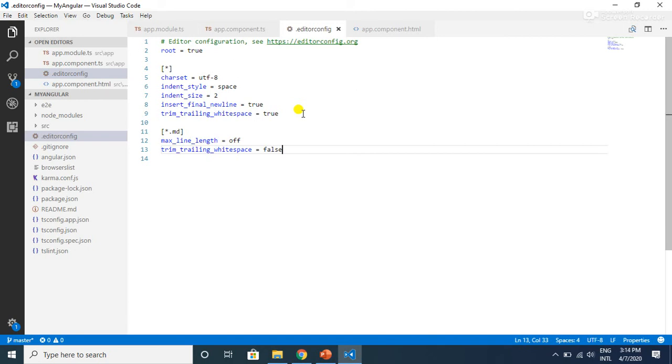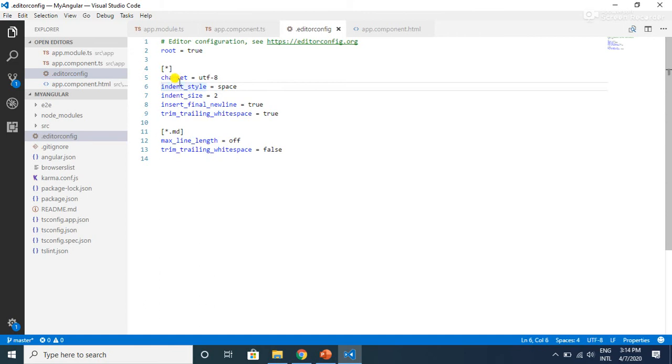In a project, multiple people will be working and writing the code, so the editor config makes sure that coding styles are uniform across all the developers, and that they follow the rules that we write here inside this editor config. If you can see, the indent size is 2, the indent style is space, and the charset is UTF-8.